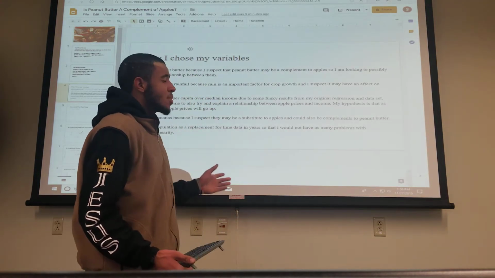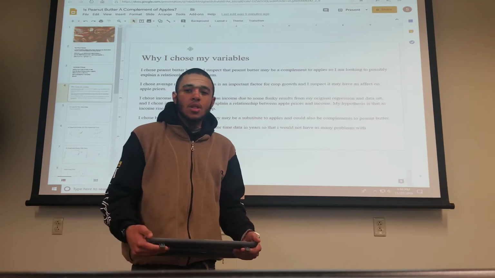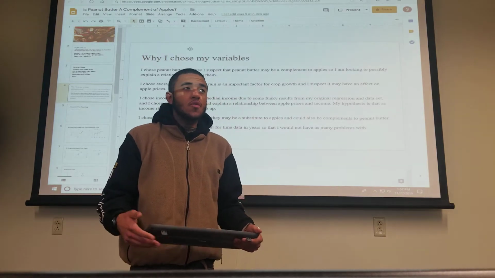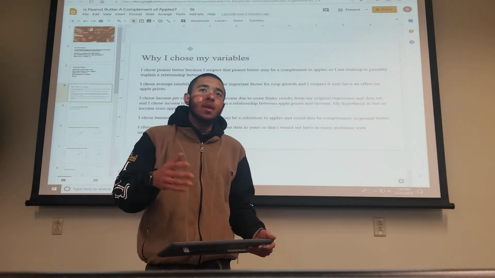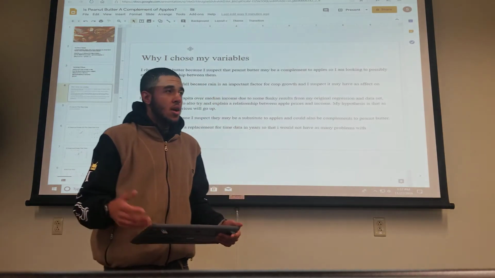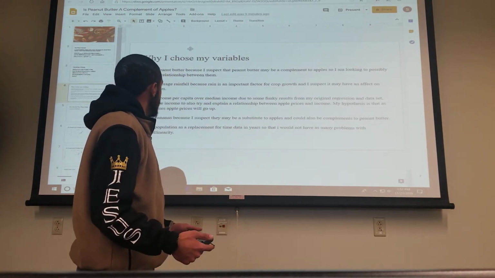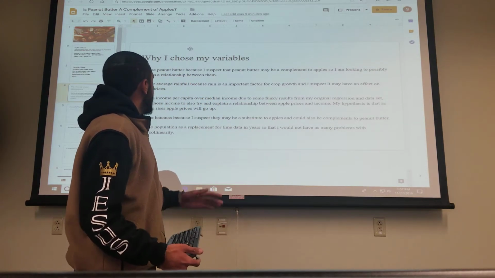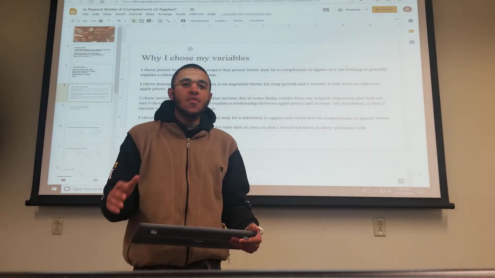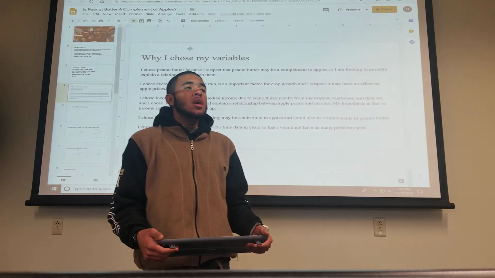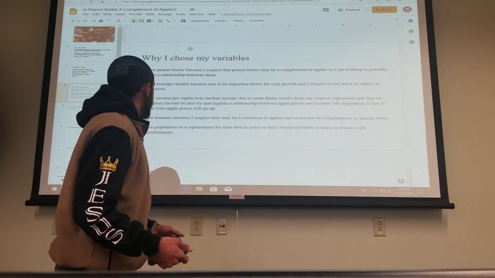And I chose income per capita because the more money you make, the more likely you are to purchase different kinds of food. So I wanted to try and explain a relationship between income and the price of apples. We should suspect that as income goes up, we're going to buy more apples. That would make it a normal good. I had originally chosen median income for the U.S., but that was a bit funky. There wasn't very much variability, and so I had some problems there. So I went with income per capita instead.